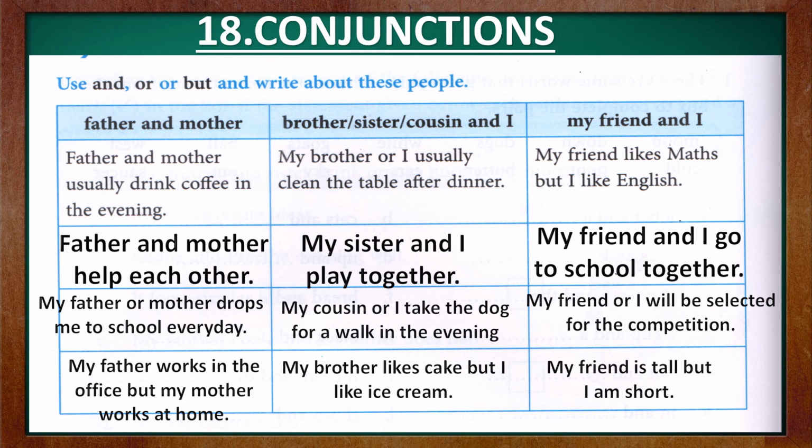With this we complete the topic conjunctions. Children, I hope you all have understood the topic conjunction. In this topic we have only learnt about three conjunctions: "and", "or", "but". These are the three conjunctions which join ideas together, sentences together, words together. So it is a very simple topic children. Please complete the pages in your workbook.